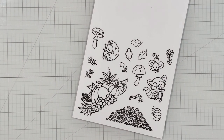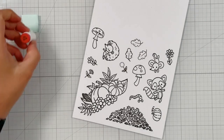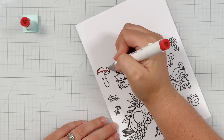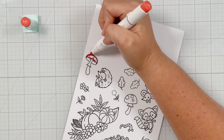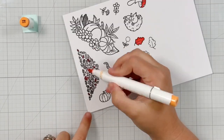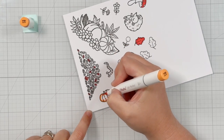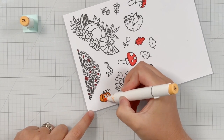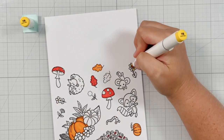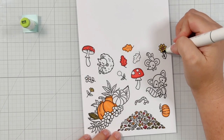I've already stamped out all the different images that I'm going to be coloring with alcohol markers. I used Ink on Three's Blackout Ink to stamp these images, and I'm using Ohuhu Honolulu art markers — alcohol markers — and I'm going to go through my coloring kind of quickly for all the different color combinations. I'm using R170 and R150 for the reds of all my images. For orange I'm using Y10 and Y4 for the pumpkins and some leaves, and for yellow — more leaves and some flower details — it's going to be Y6 and Y1. Most of my color combinations are just two colors; a very simple, cartoony vibe is what I'm going for.